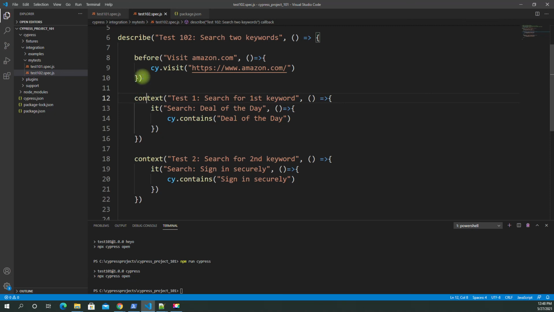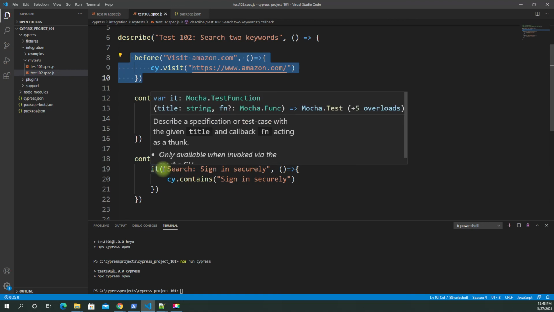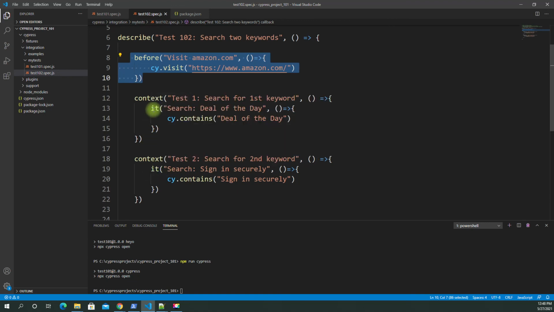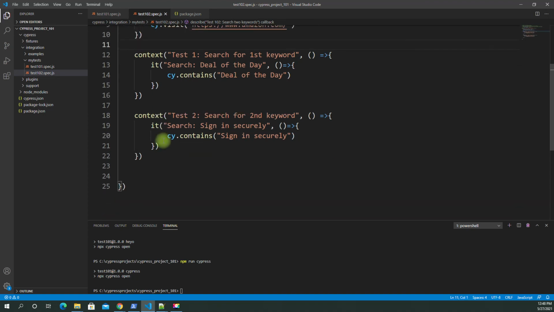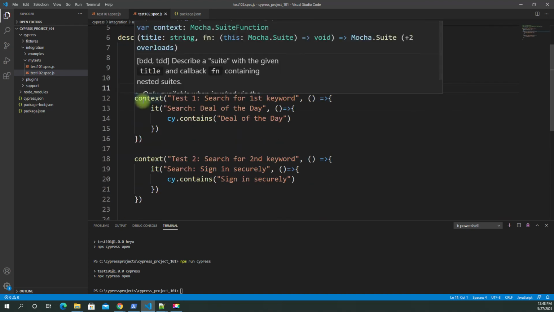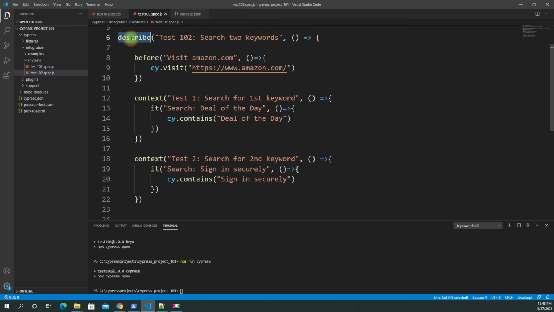But again, is it going to be logical to run just one website? What if you're working in 2 different websites? What if there are different addresses that you have to visit, right? So then you may not use this before. But we can also, instead of this describe, put context. So it's not going to be a problem.